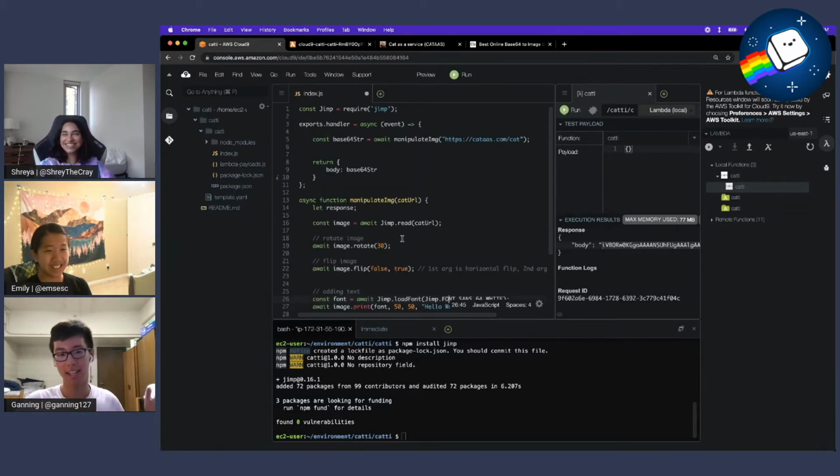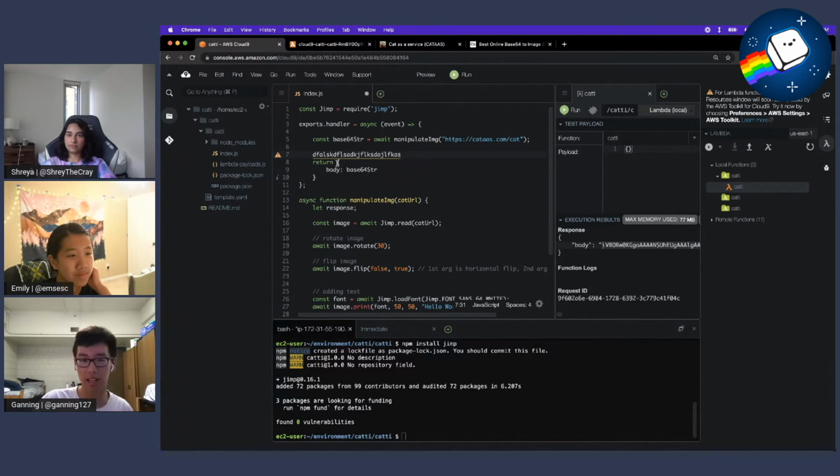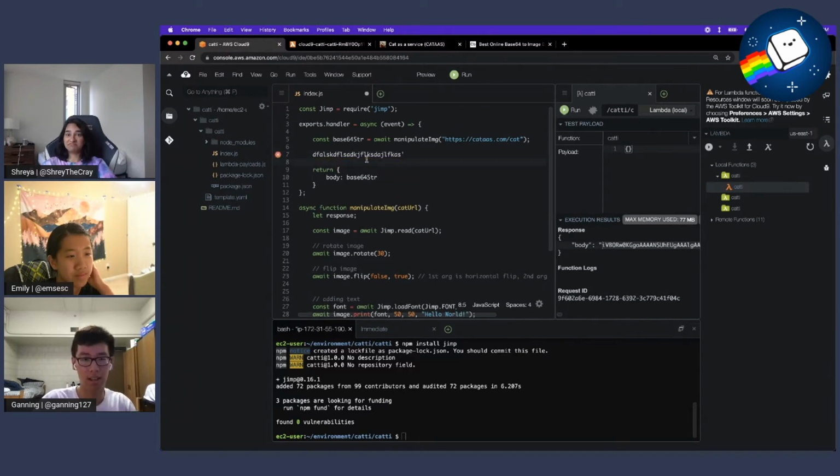Oh, I guess right here would be a pretty good opportunity to explain why there does not need to be strings or quotes around the base64 string, right? Because it's not yelling at us, it's not giving us any errors here, but there's no strings around it. So why does this yell at us, but if I say base64 string right here in the body, why does that not yell at us? Why is that valid, but why is this invalid? Because it looks the same to me. They're both text. What's the difference?